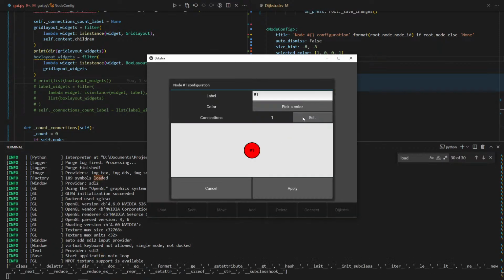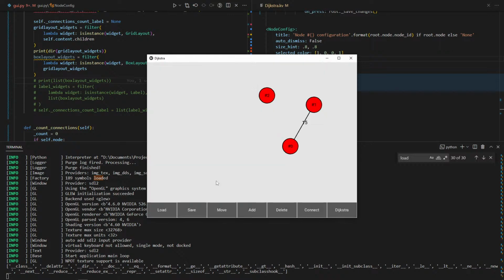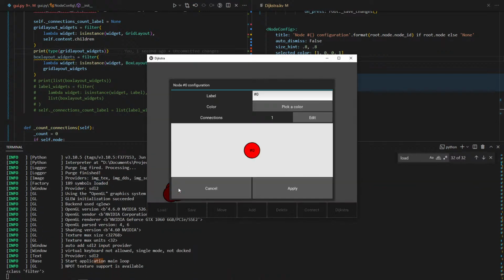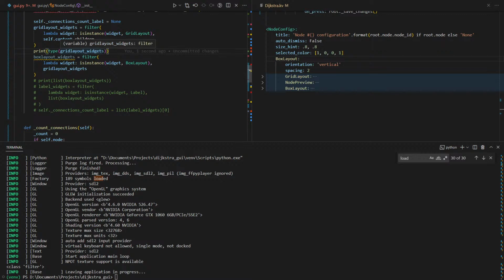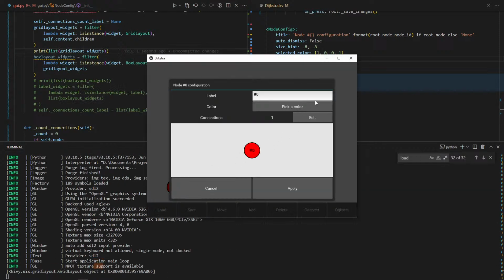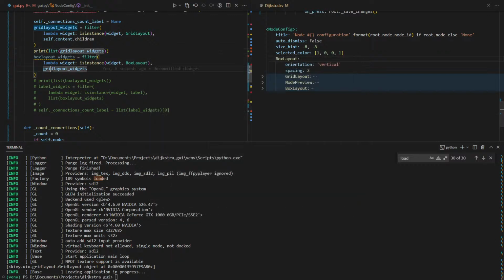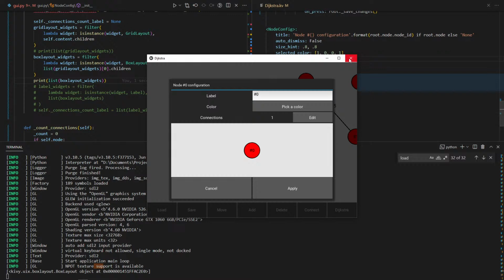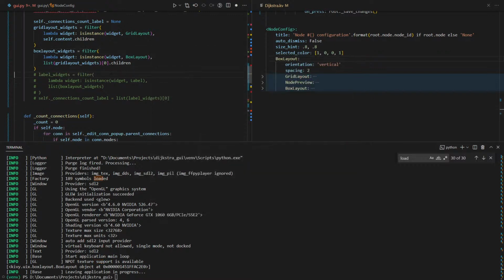Oh, shit. Look at the type of this. It's a filter. Oh, okay, I see. List. I see. Okay, so we should do this instead. Dot children, I think, or dot content dot children, something like that. There we go. See, and here we found the box layout. Right.